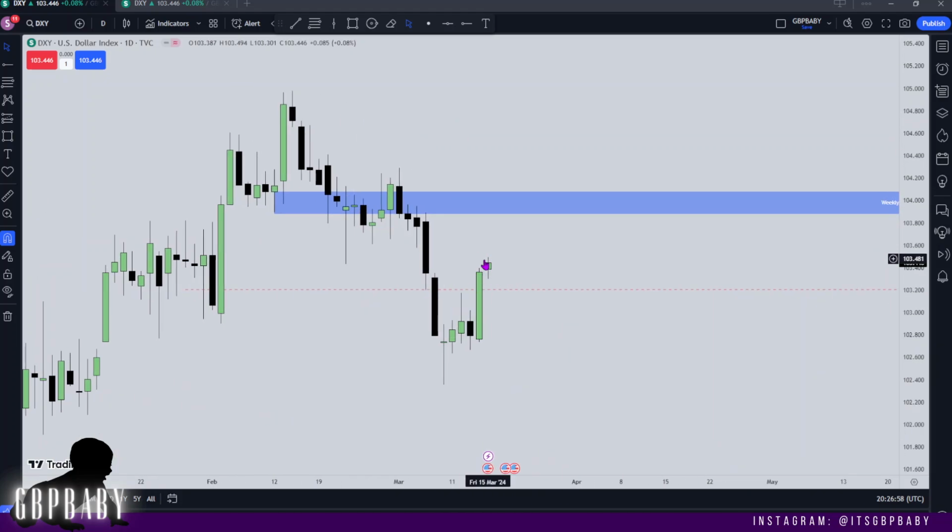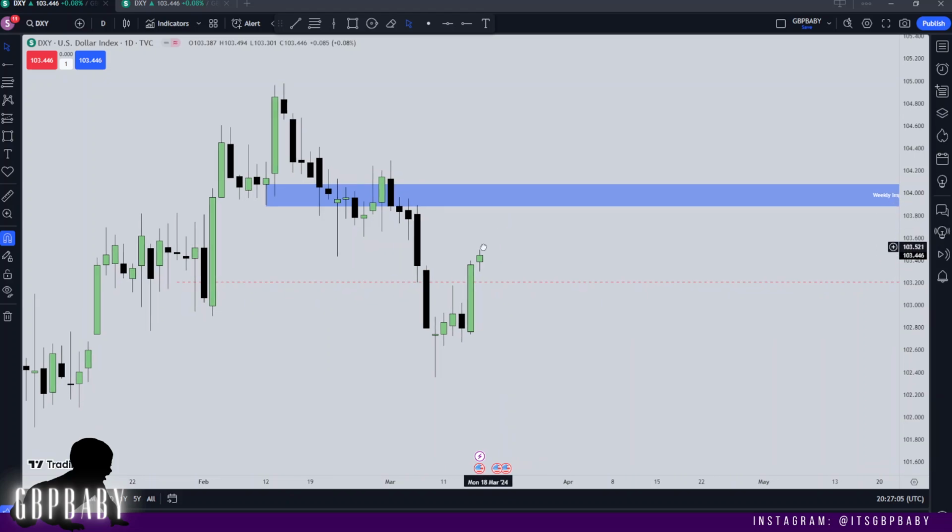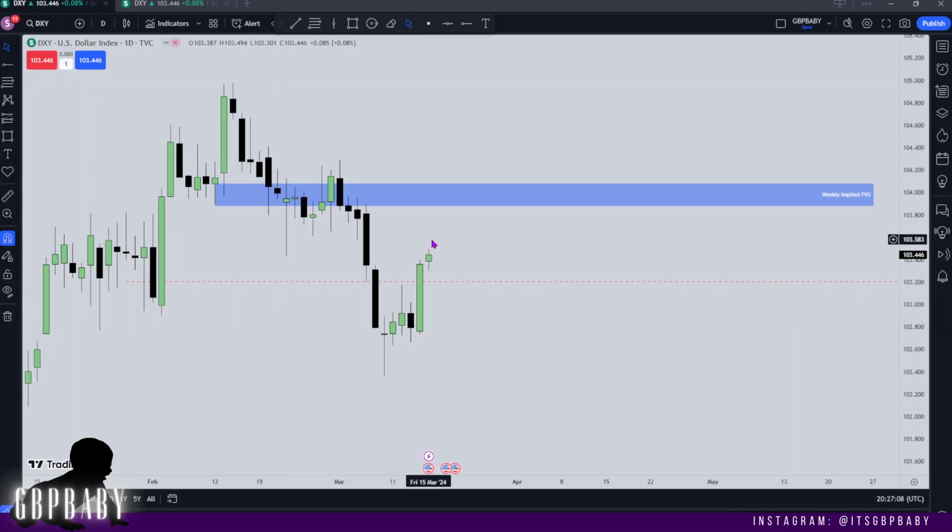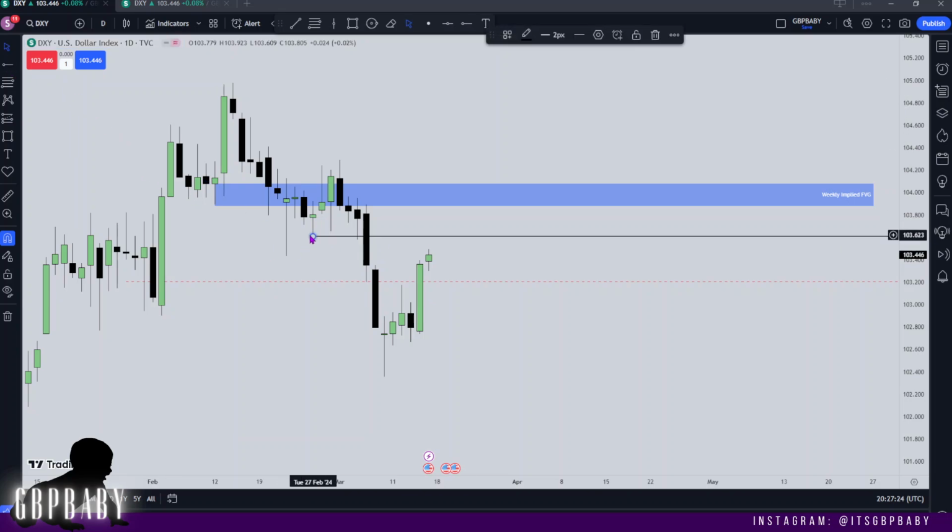Now, because we're so bullish and because of how aggressive the last move was, I wouldn't be surprised if price ran straight towards this weekly implied fair value gap. And what I mean by that is that Monday and Tuesday we very well may go and create the high, and then we'll see some kind of retracement back into this fair value gap right here. So although there is a fair value gap in discount, you can see very bullish price action, and I do believe price is going to seek to want to fill either this imbalance first, so trade up to here first before we see some kind of retracement, or like I said, completely trade into this weekly implied fair value gap first before we see some kind of pullback.